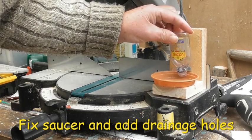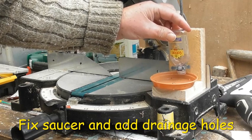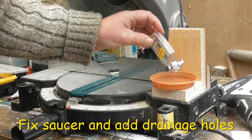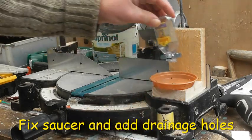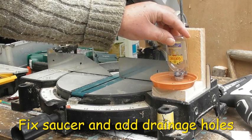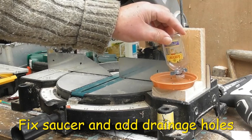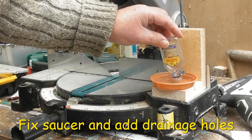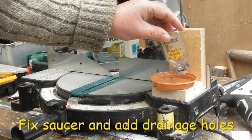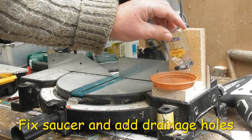If we can get that as close down to the bottom, we're trying to encourage the smaller birds, so we'll put that pretty near the top of the dish, and then hopefully it'll only let a small amount of bird food out at a time, so hopefully just encourage these smaller birds rather than the bigger ones. But did see a big blackbird in here the other day, so probably not going to happen.